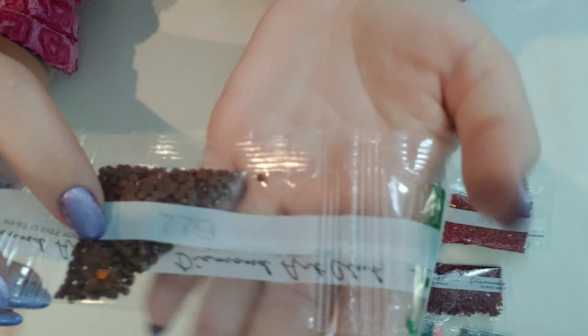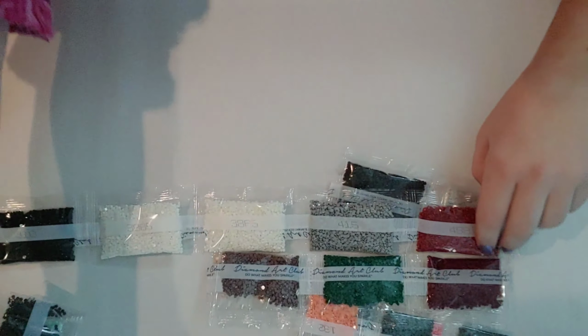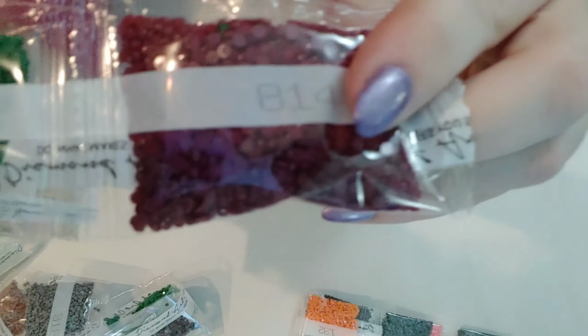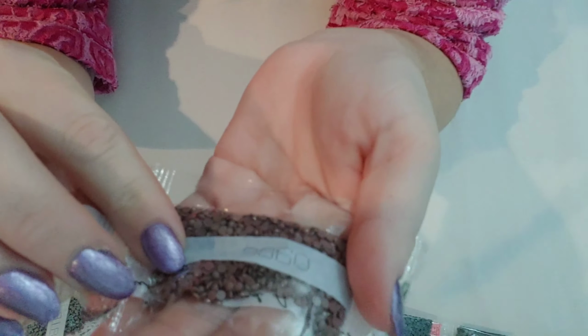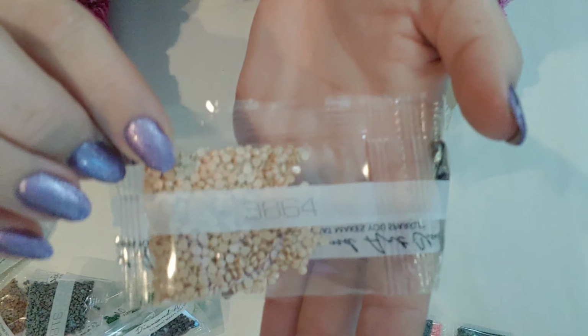779, which is a brown, but almost like a mauve brown. 720, orange. And then 754, peach. Put those to the side. We've got 814, which is a burgundy red. 699, which is a green. 3860, which is a mauve. 3864.